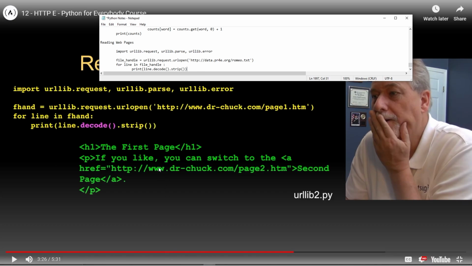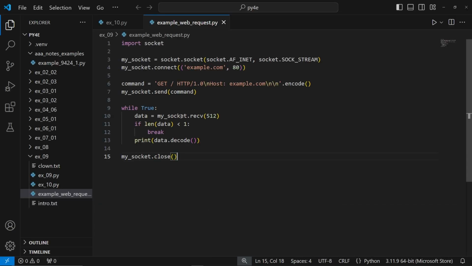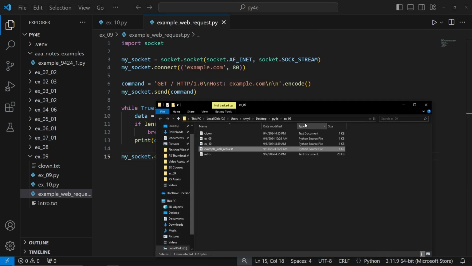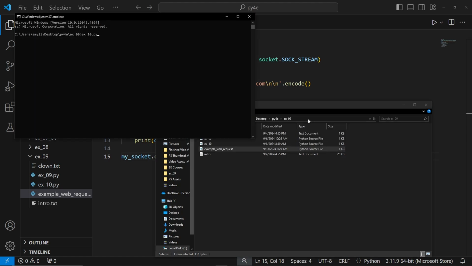Didn't we do this the other day with our little open the socket example? Let's run this real quick in the command line. All right. CMD, boom, tab, tab, tab. There we go. And then come to the beginning and say python.